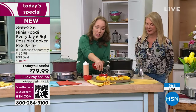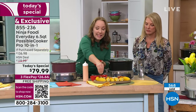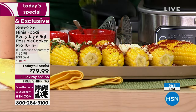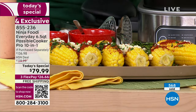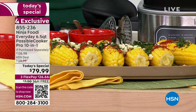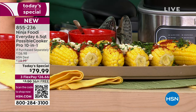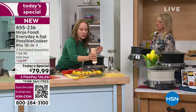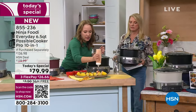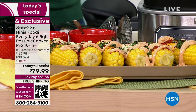And steaming is such a healthy way to eat. I think it's one of the trending ways to eat this year. We're seeing it a lot with different recipes. So now you're going to have that steam function where you're able to steam things at home and get it done really fast, in a healthy way. But Rochelle, don't you also think that steaming makes the flavor more spectacular? Absolutely. Oops, I'm putting some sauce in here and that one got a little extra. That's the best part right there. There we go.